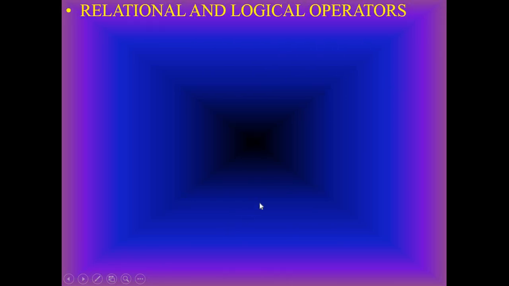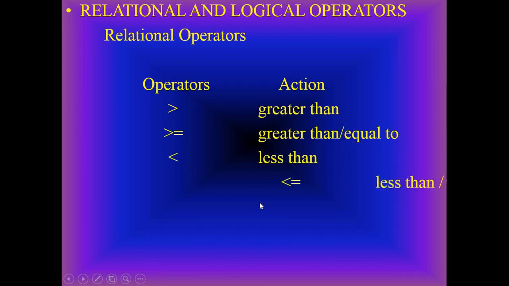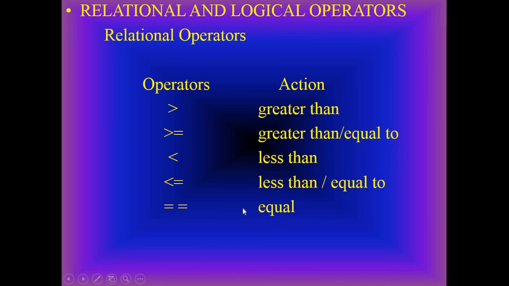Okay, relational and logical operators. These are the different relational and logical operators. So we have greater than, greater than or equal to, less than or equal to, and equal to. These relational operators will be used later on, especially in conditional statements. This is actually used for conditional statements. So ma-encounter ninyo tanan greater than or equal to, less than or equal to, and equal to.